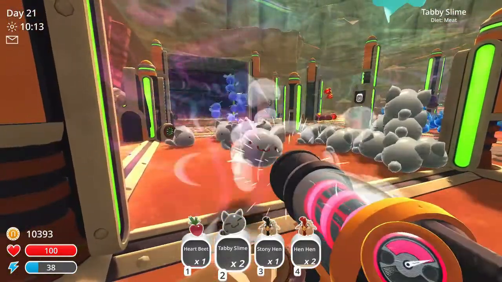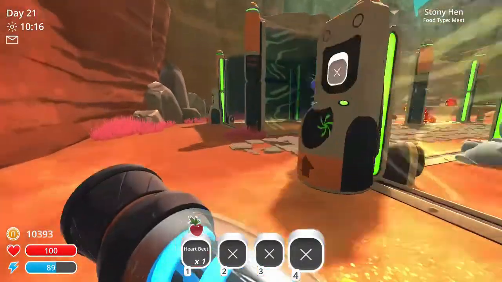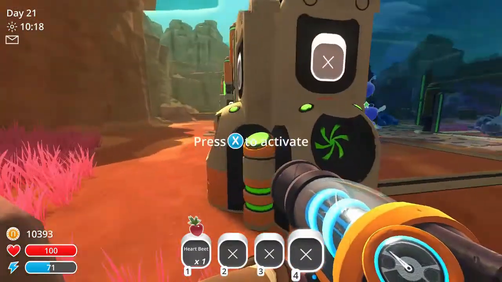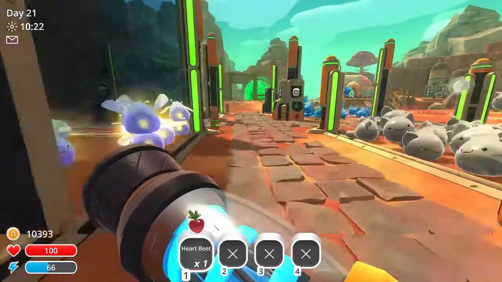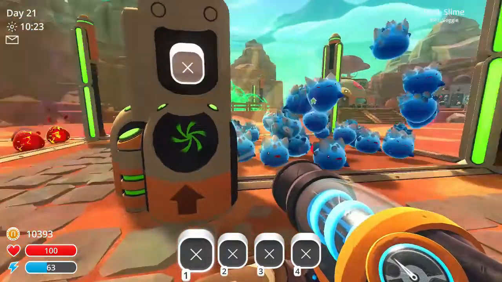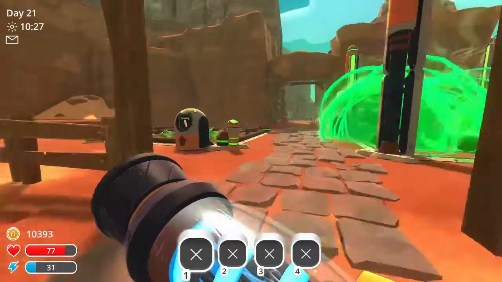Alright, tabbies, get your booties in there. One of you have a stony, the other two will have a hen hen. Do you have any money up in here? Nope. These guys don't need veggies, these guys do. Alright, you know what? We gotta move these guys. I'm really tired of these guys being here. They're just blowing everything up.